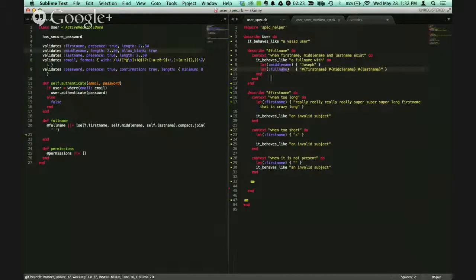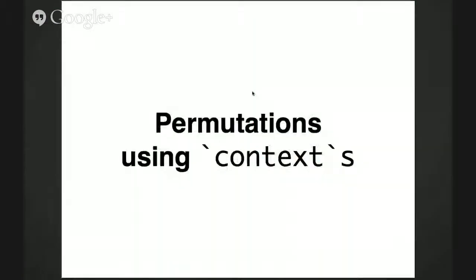And if you don't know, the common convention when you are using context is to use with or when. So you're saying when this applies with these values, this is this. Another common use case, if you're doing nested context, is that the first is with or when, and the subsequent are and or then, things like that. Mm-hmm. So when this applies and this applies, such and such. Okay, but it's not required. In fact, you can even use describes and context at the same time. It doesn't matter a ton anymore.